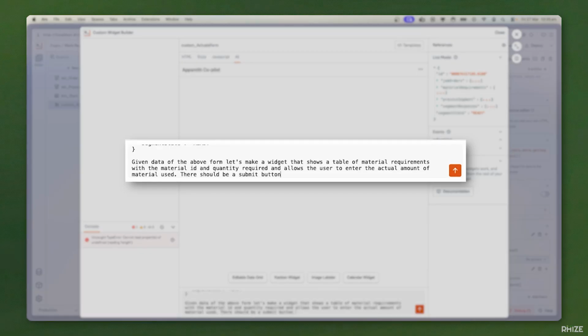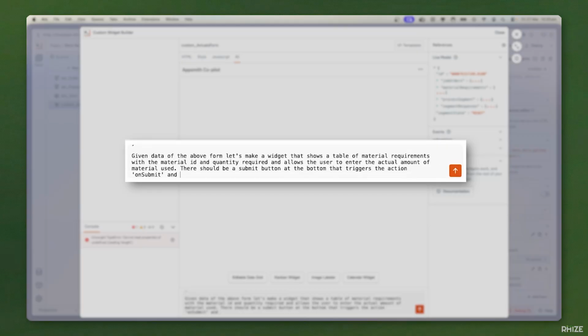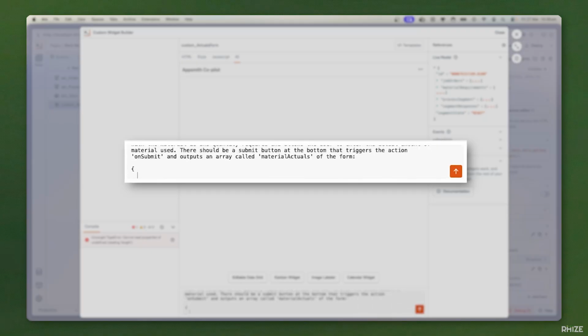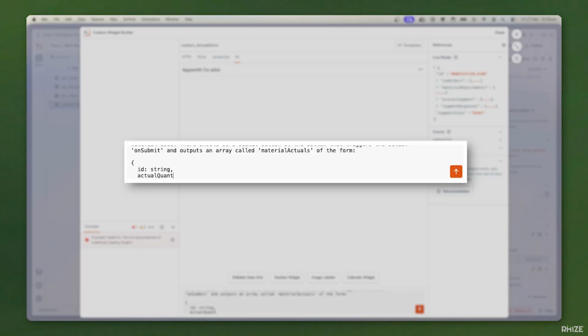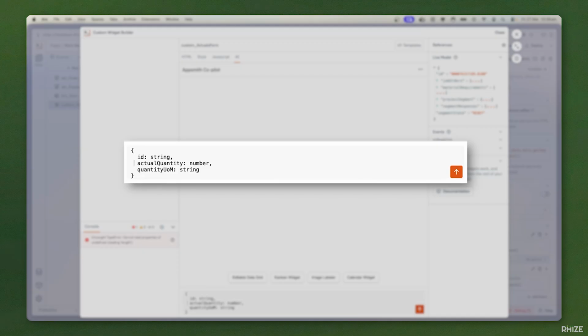There should be a submit button at the bottom that triggers the action on submit and outputs an array called material actuals of the form. We want ID, string, and we're going to have actual quantity, number, and then quantity, measure, and string again. So that should be enough.